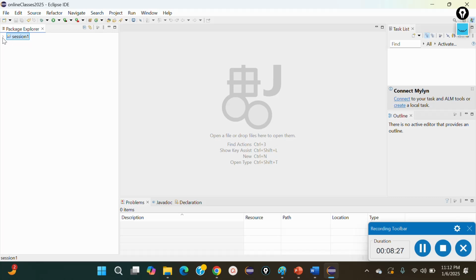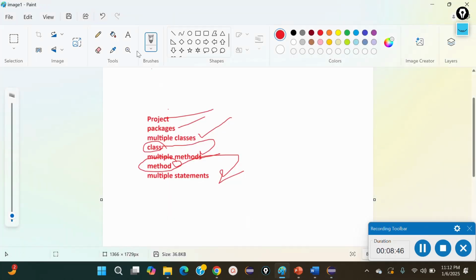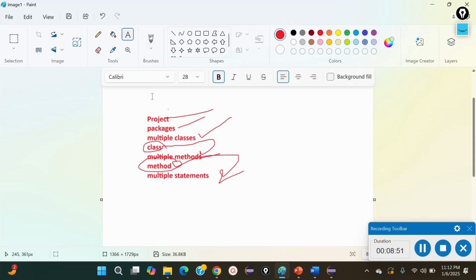Once I expand this project, or we can say the folder, right? Why folder? Here we are calling it a project, but actually these are all folders, or we can use a fancier word: the repository. Folders are generally called repositories. So either we can call them folders, or we can call them repositories. This is the same thing.